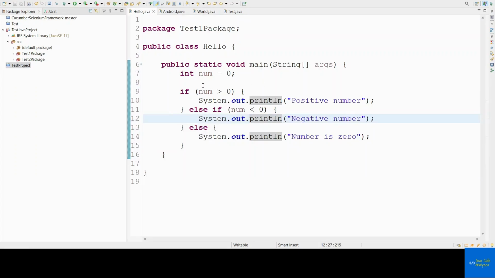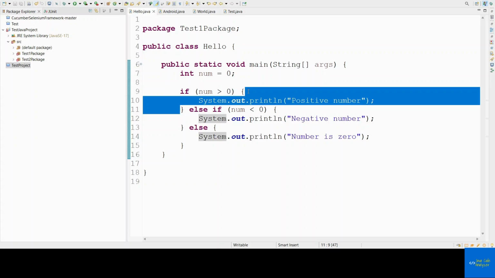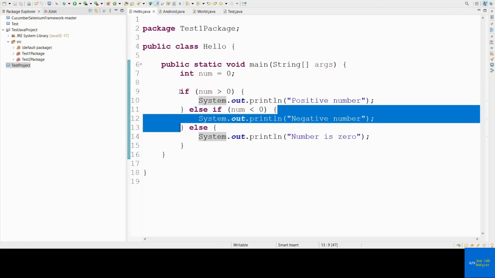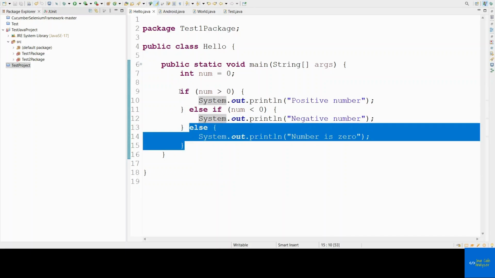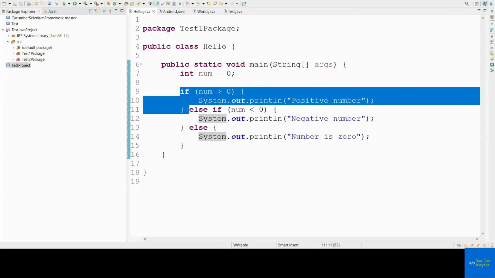See, now here I'm just trying to have multiple if statements, right? See, here there is a condition that we have one number, and if this number is greater than 0, then do something or print some set of statements. If it is lesser than 0, then print some set of statements. If it is not both, then print some set of statements. So we are doing various checks that we are trying to perform here.